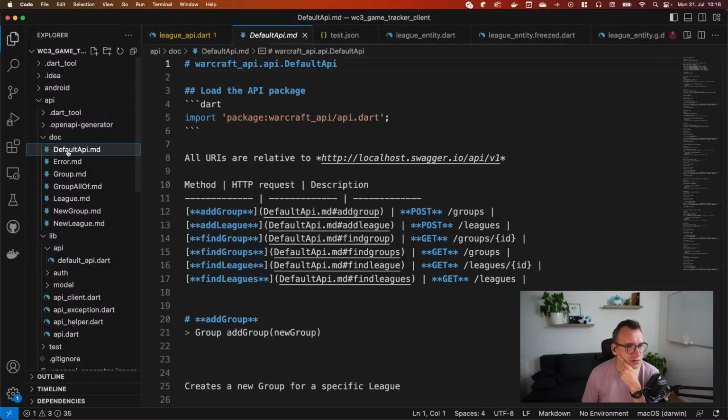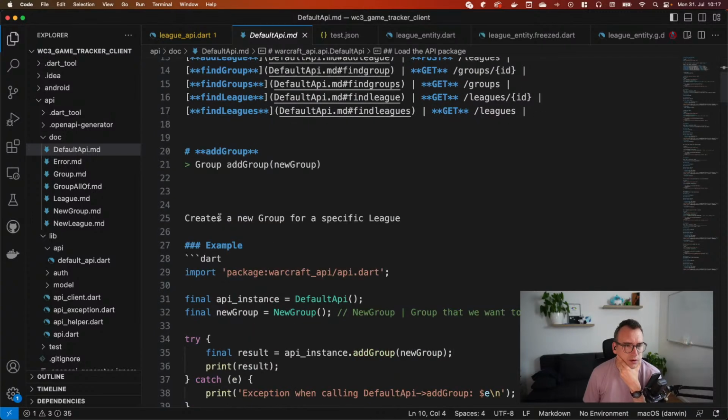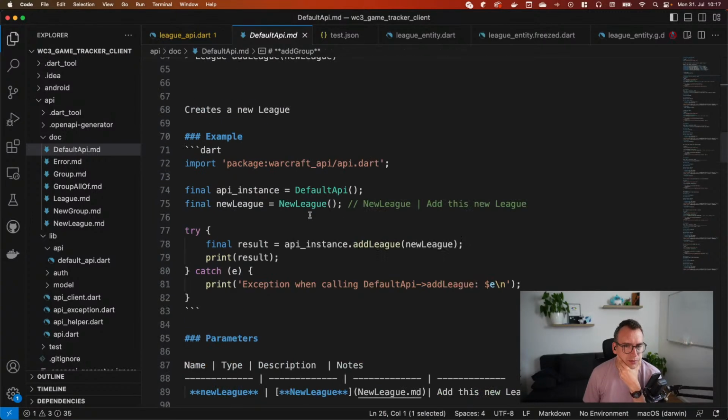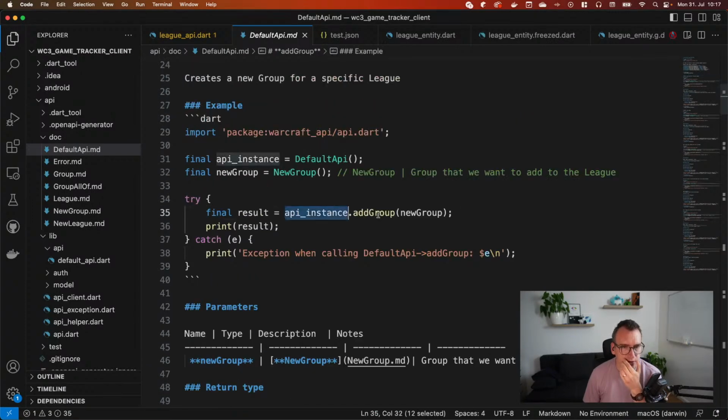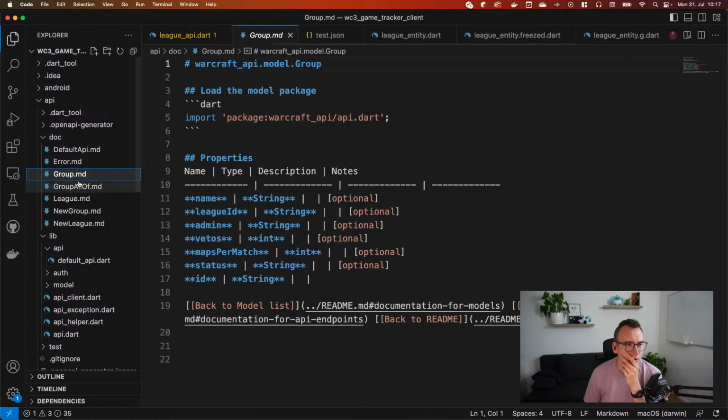Let's really read into it. Warcraft 3 default, load the API package. All URIs are relative to the Swagger part, okay. Add group, whatever. Creates a new group, example. So API instance add group, API instance default API. Okay. And if I would like to have the group, is there something specific?